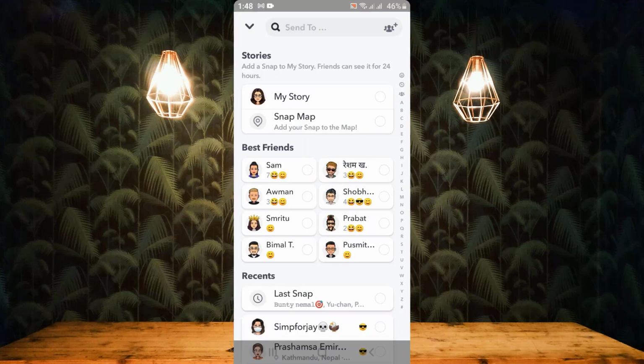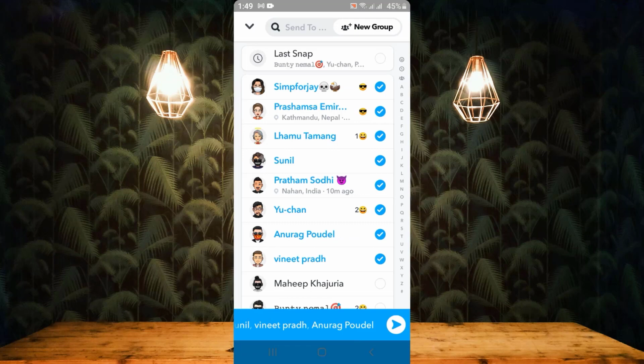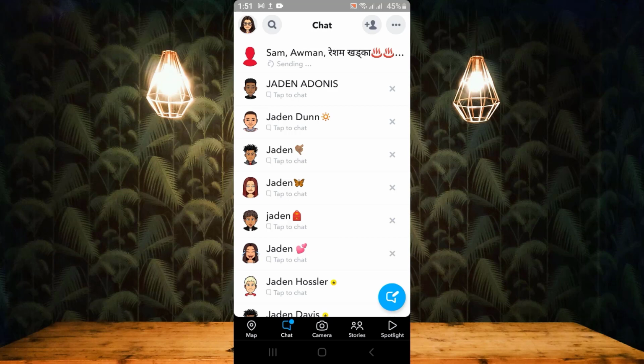So on the next page you have to send those snaps that you took recently. Just tap on it and then send it to all your friends. Now once you're done, all you have to do is tap on the arrow icon, which is right in the corner on the right side. Now do the same process with all other celebrities that you've recently added. Just send them snaps and then you can add as many more celebrities as possible. And this is one of the methods of getting Snap Score up on the Snapchat application.